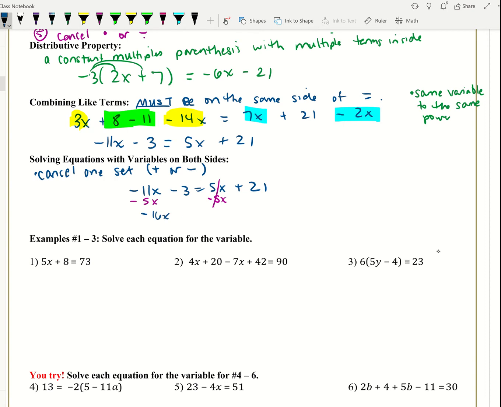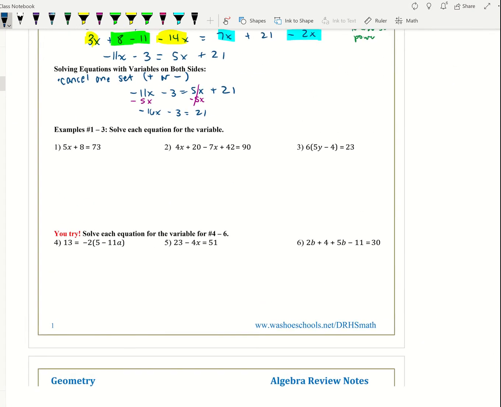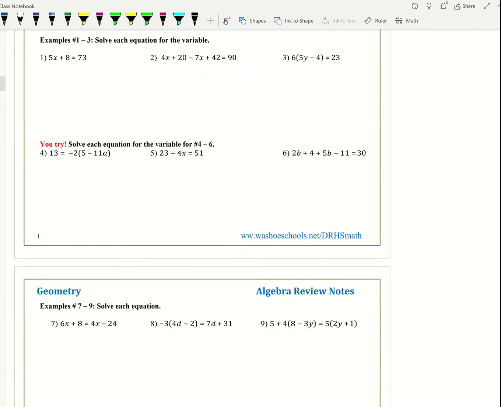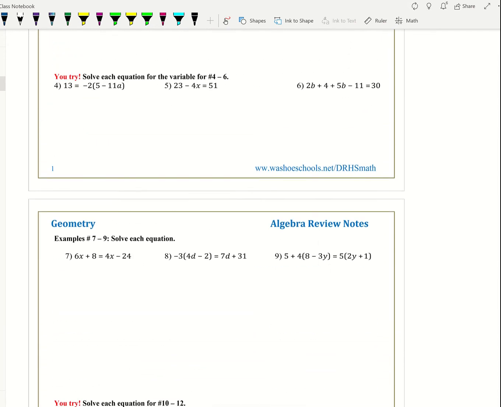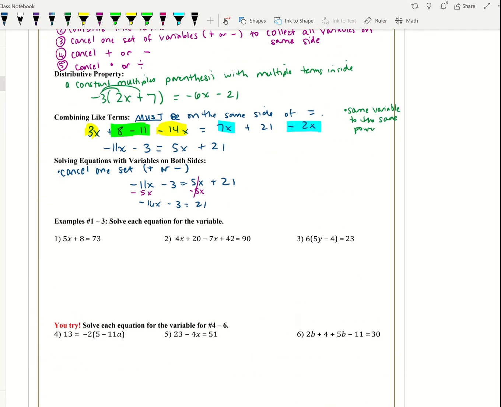This equation looks slightly different than the last one that I wrote. However, it's considered to be equivalent and would in the end give you the same answer. So now we're going to go ahead and practice using all of these things. Using our steps, we will do a handful of examples on the front as well as some on the back. Okay, and we'll stop at the back of this page.